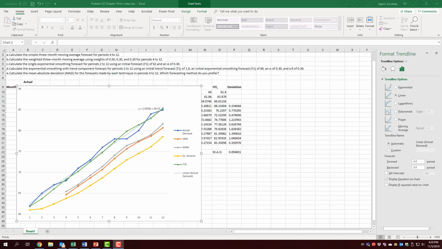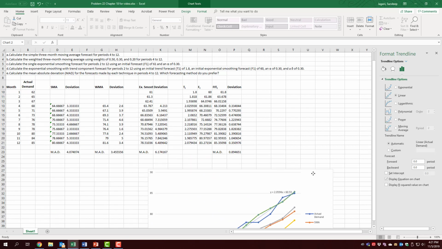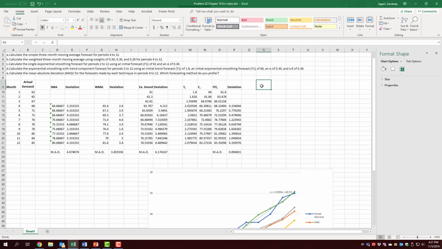So let us create another 2 columns. One is for the linear regression line points. The other one is for the deviation. I'm going to put this figure away, and then I'm going to have 2 different columns. LR stands for linear regression. Deviation is the difference between the actual and the predicted value.